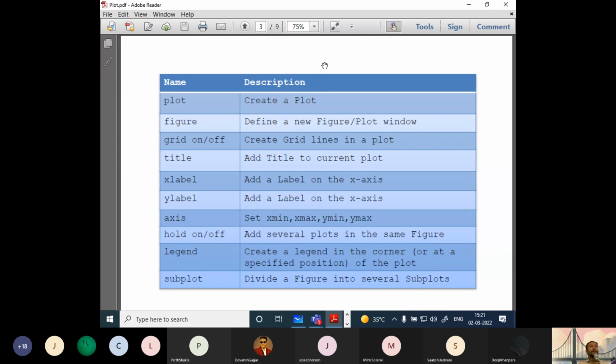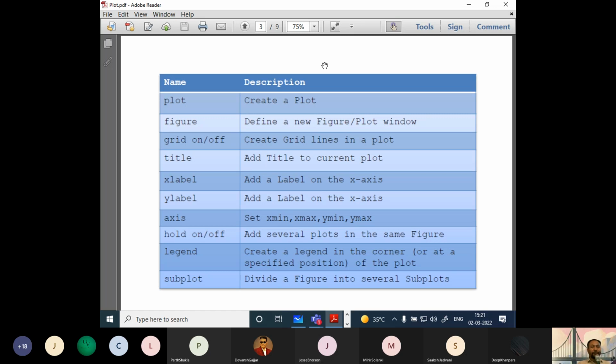Second column represents the description. Plot means it creates the figure. See here, figure. So a file name cannot be figure because we have it here as syntax. The file name cannot be plot because we have an inbuilt function.